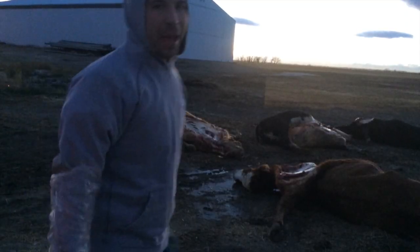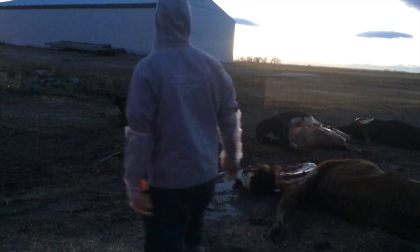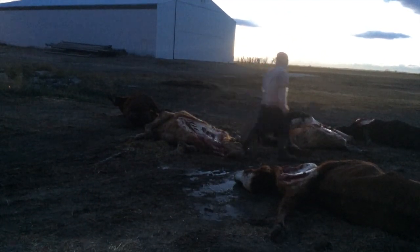Pulling up to our last call here - got a few more post-mortems to do. Cull cows are so much harder to PM than calves. I usually get to cut through calves' ribs just with my knife because they have a very small, soft costochondral junction. With these cows, you've got to use the axe.